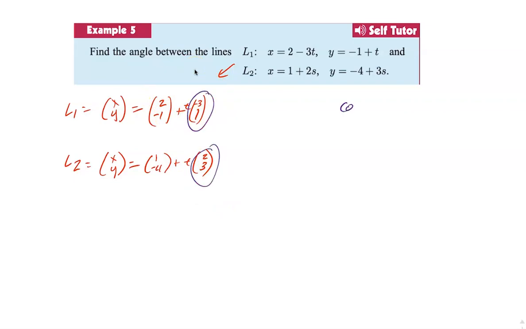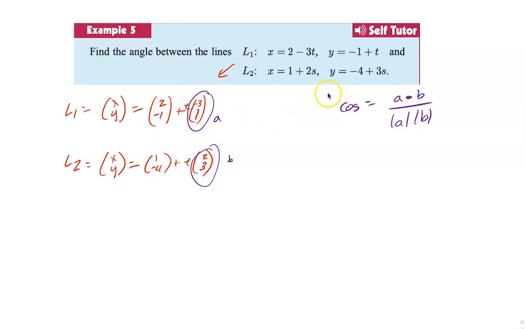Our formula for this is cosine of theta equals a dot b over magnitude of a times magnitude of b, right? That's the equation for the angle between two vectors. So this will be my a and my b. It's a direction vector, that's all I care about. So let's say A is this one, B is that one. That's all we're going to care about. We do not care about the initial point at all, it's just there to mess with you. We only care about the direction.